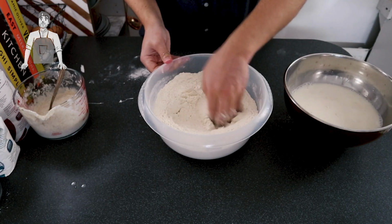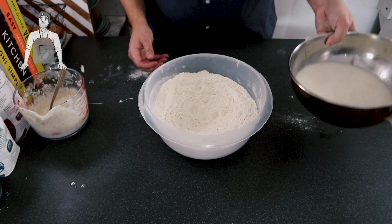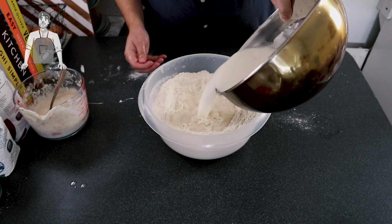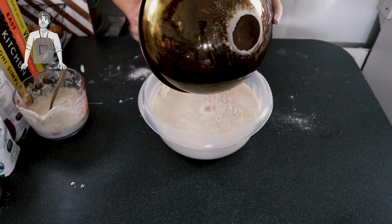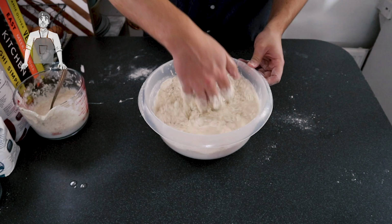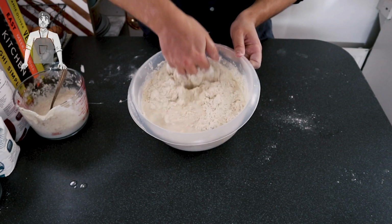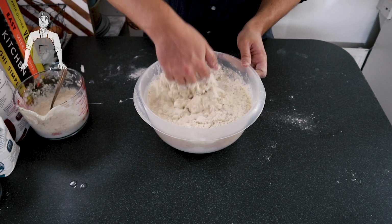Okay, give it a little mixy mix with your hand, dissolve it in the water, and then put a little well in the middle of your flour like this, and then add this mixture to it. Get your hands in that dough and start to bring things together. It's going to be wet, and that's fine, okay? We're just looking to get the flour wet at the moment, hydrate it.